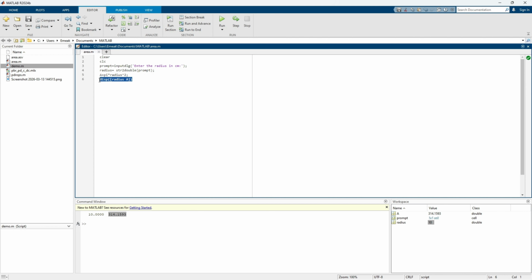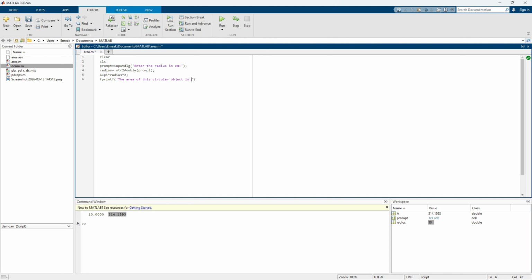Maybe we want to say fprintf, the area of this circular object is. And so this part is text, and this will be printed in our output.